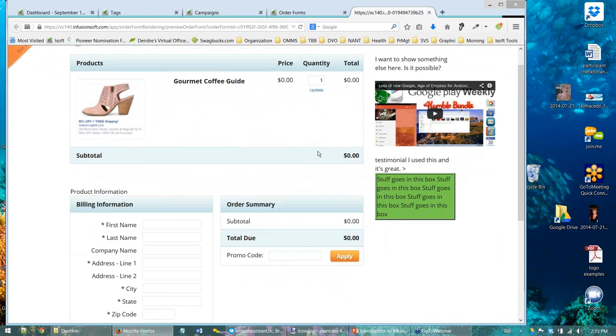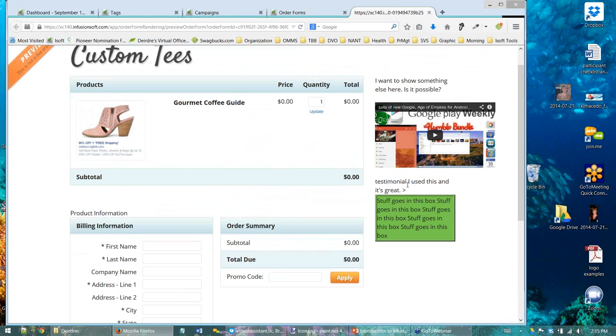You can see the prices, and this column over here is something new. They have added the ability to have testimonials, videos, whatever HTML you want, you can put it over here to the right side of the order form. And you can also use the order form without this sidebar too. It's just your choice when you choose.